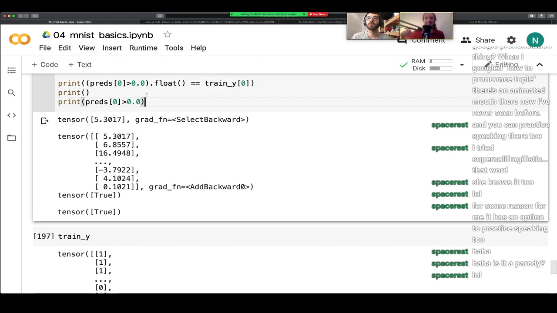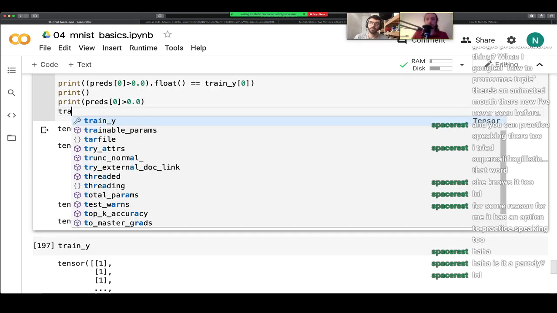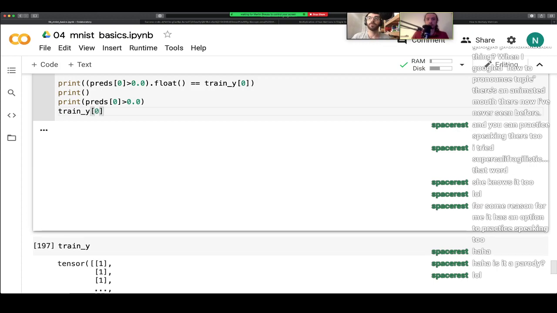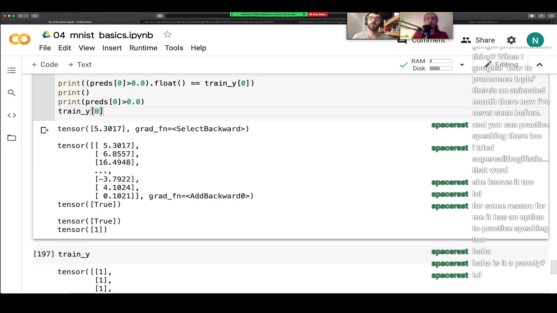So it's true, and then you're converting it to a number. Got it. I don't understand why it's converted to a number though, because you could just compare it to train Y, which is also a Boolean, right? If you would do in here now equals train Y at index 0, it should be the same. Yeah, train Y at 0 is, as far as I know. Oh, it's 1. Oh, it's 1.